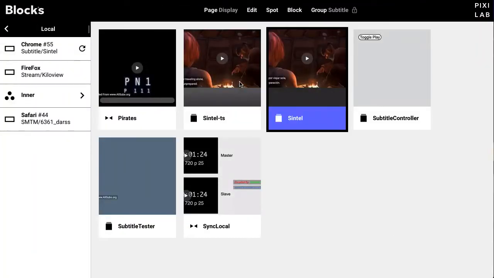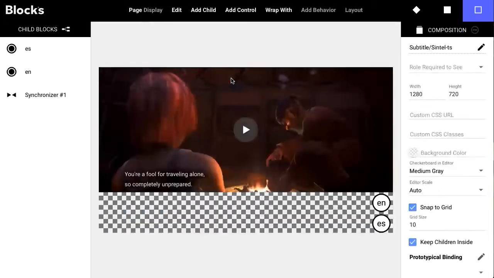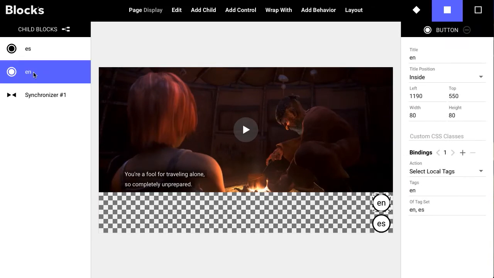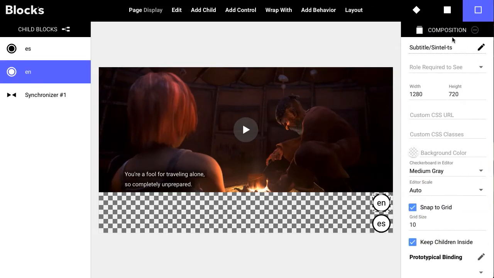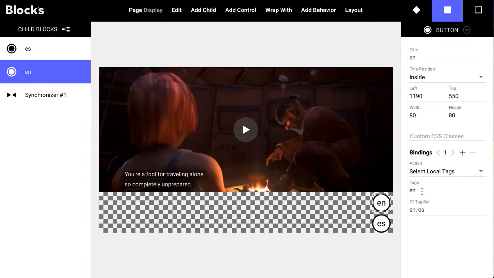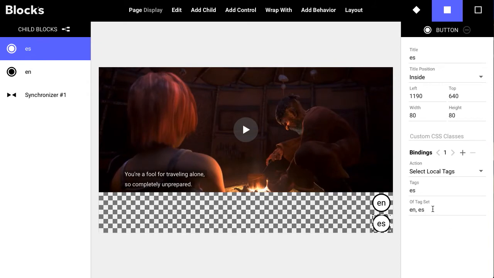So I have a similar block set up here, where I have added a couple of buttons at the top level, which is a composition, so I can just add those buttons to it. And these buttons select English or Spanish from this set of two languages.